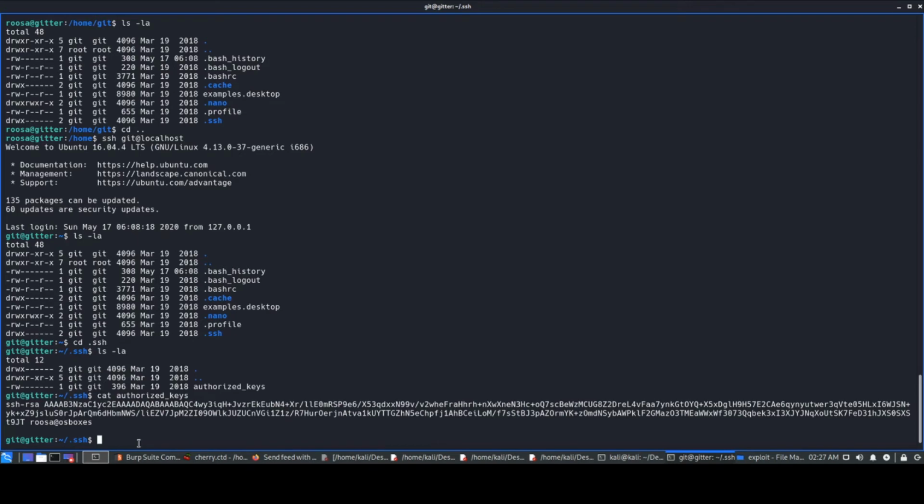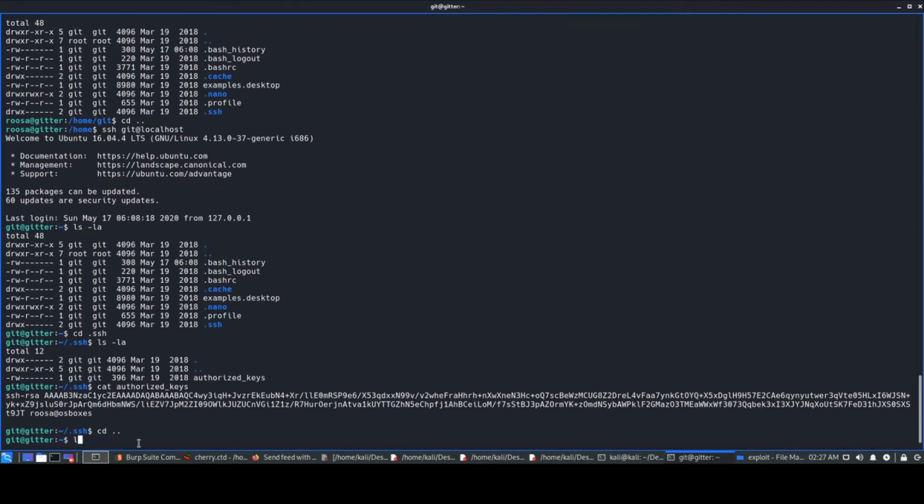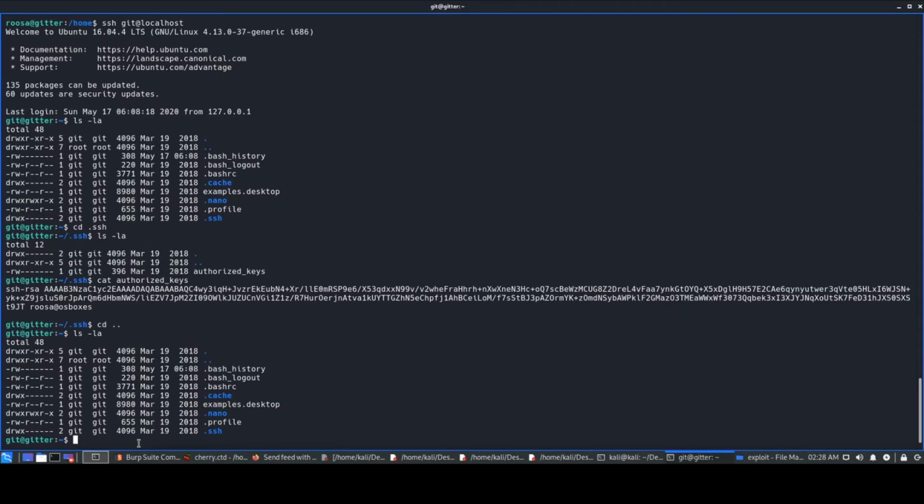Now we'll go back because this is not the way of getting root access. With sudo -l, there's nothing much useful. We can run linPEAS and LinEnum, and we do not find anything.